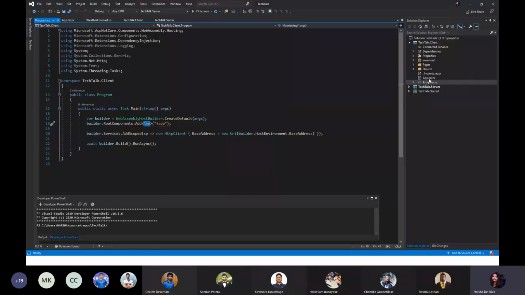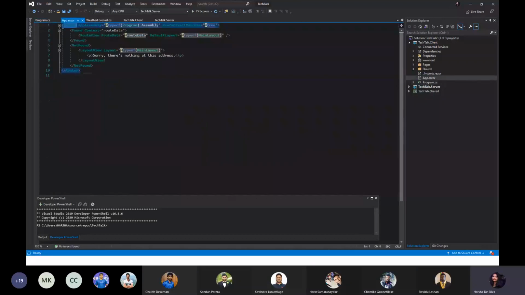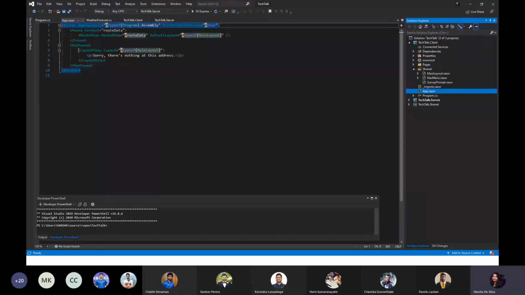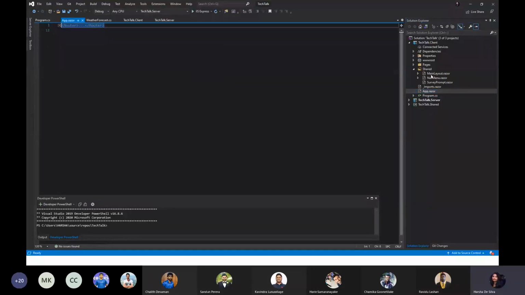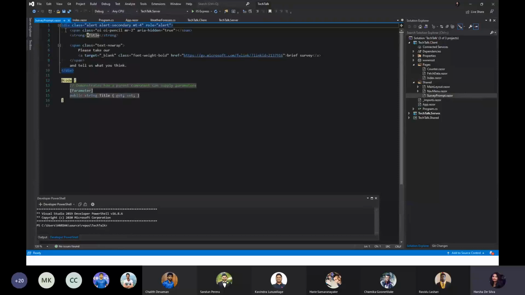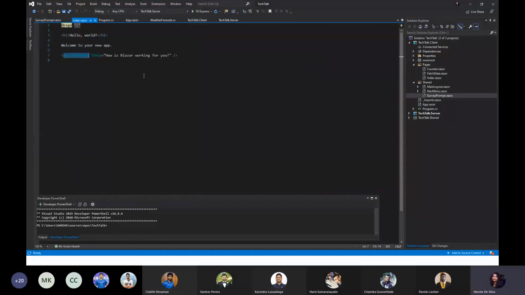If we go to that component, you can see there are different components: Router, Found, RouteView. So these are the components in Blazor. To show you that, if we go to this index page, you can see there's a component called SurveyPrompt, and this is that component. So if we create a component in Blazor, we can just use that name anywhere and use that component.